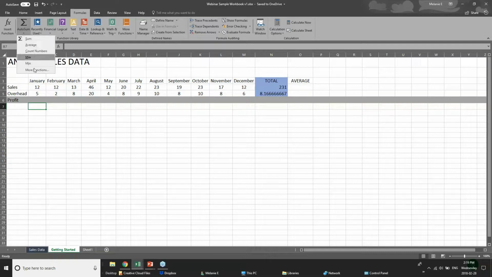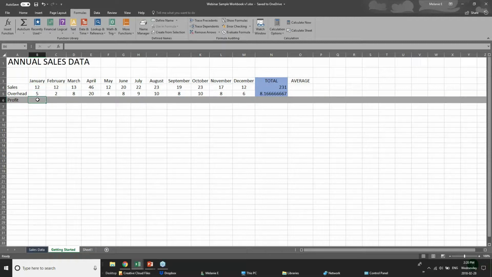Now the problem is we don't have subtraction. So we're going to have to actually do this formula on our own. To do this and save ourselves some time, we can create the formula once and then copy it across. That's one thing I really love about Excel. Sometimes the intelligence isn't right on, but generally I'd say 90% of the time it's quite on top of it. So let's get started with this equation. I want to do sales minus overhead to give me my profit.